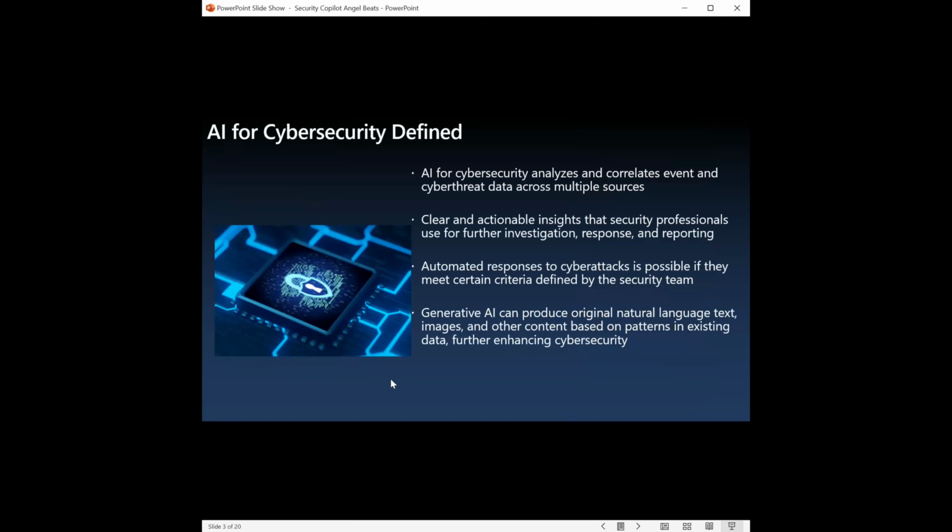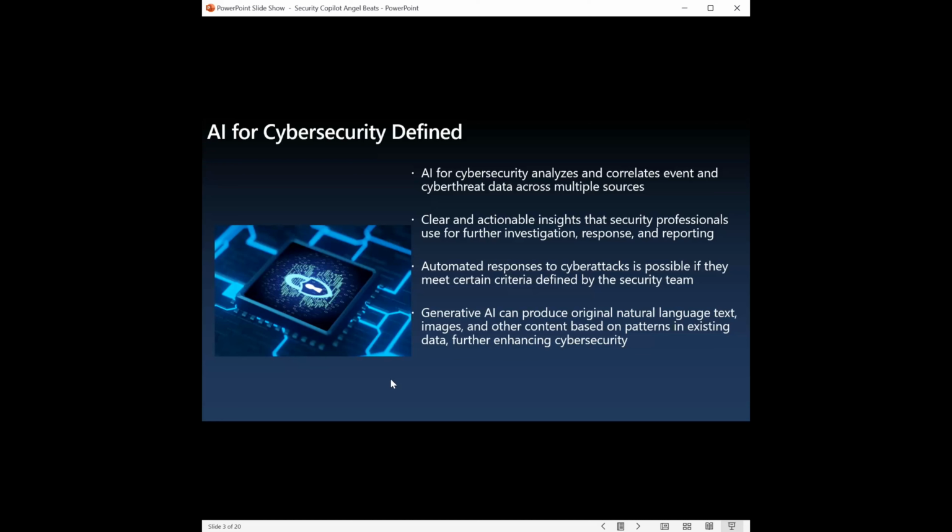So just a real quick recap of AI for cybersecurity defined. Joe hit on a few of these topics, but I'll get into some additional ones here. AI for cybersecurity is the use of machine learning algorithms to analyze and correlate events as well as cyber threats and data across multiple sources.